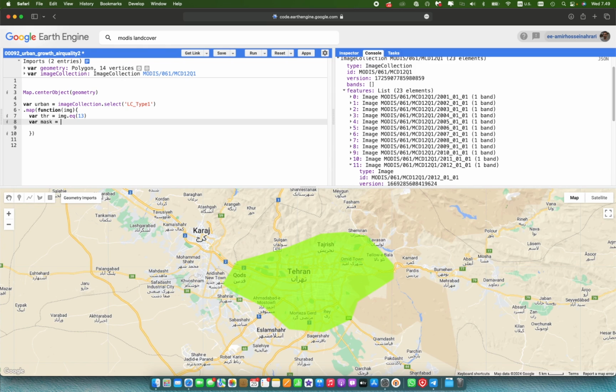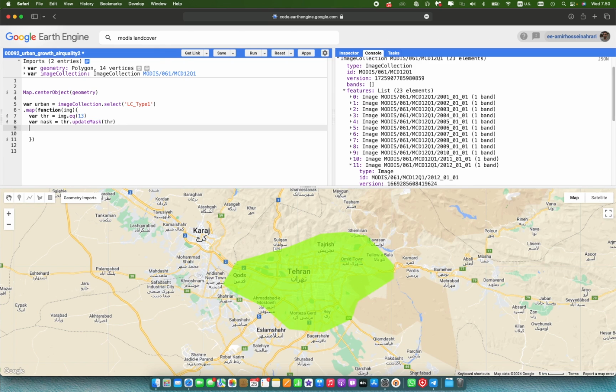Another layer, mask, is created from the input threshold. We want to update the mask based on the threshold. In this expression, the pixels with 0 values are removed from the threshold image.